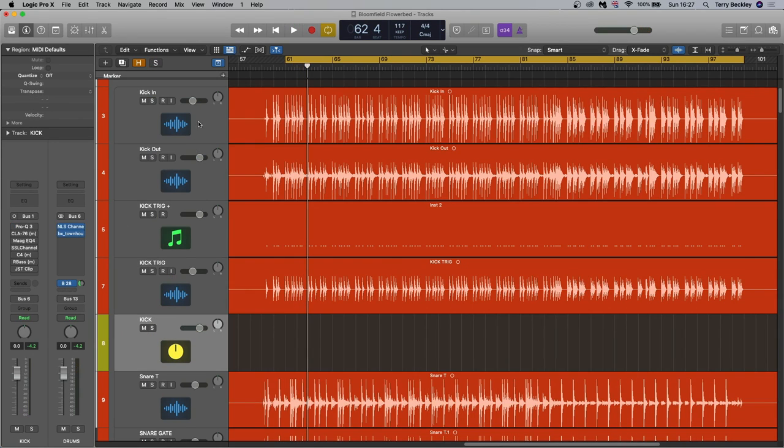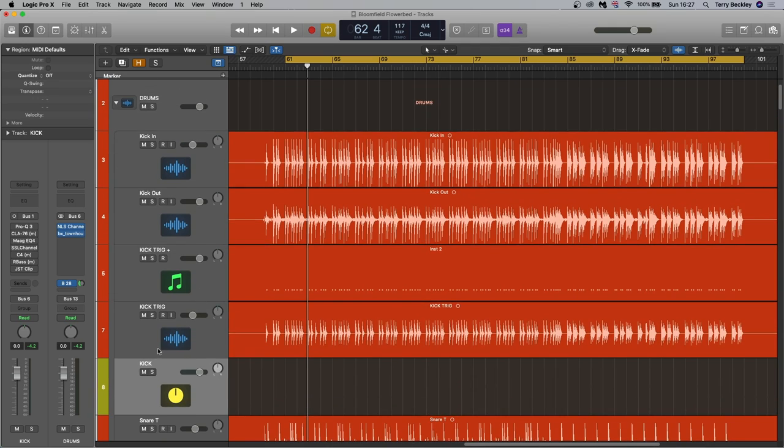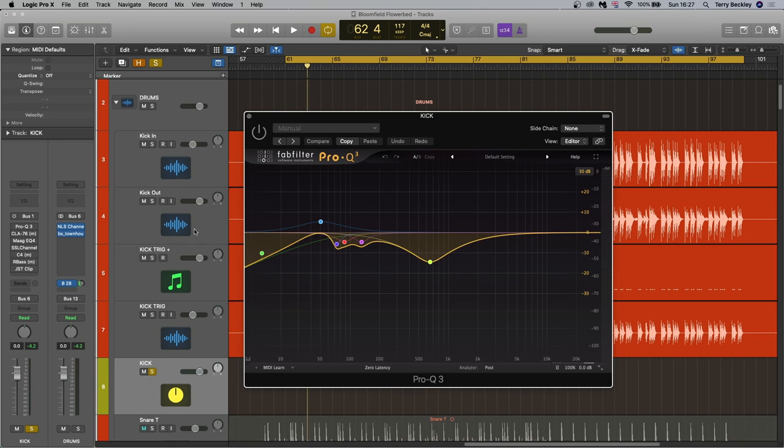Okay, so all of those go to a kick bus, like I would in any other scenario where I've got different kick samples happening, all going to a kick bus and then mixing that as normal. So let's see what we got. Okay, a bit more surgical than with samples, because samples are already sounding pretty clean off the bat.